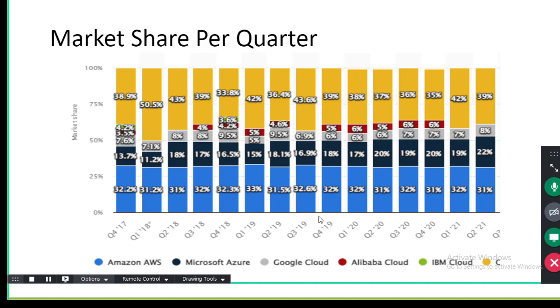Just to take yesterday's example, in yesterday's class we created two VMs. We used Azure as the cloud service provider and created the VMs. After we were done with that, I deleted them. But you don't manage these machines. These machines are managed by Azure. Now, the question is, when you create a VM, somewhere Microsoft should create that, right? Somewhere it should be created.